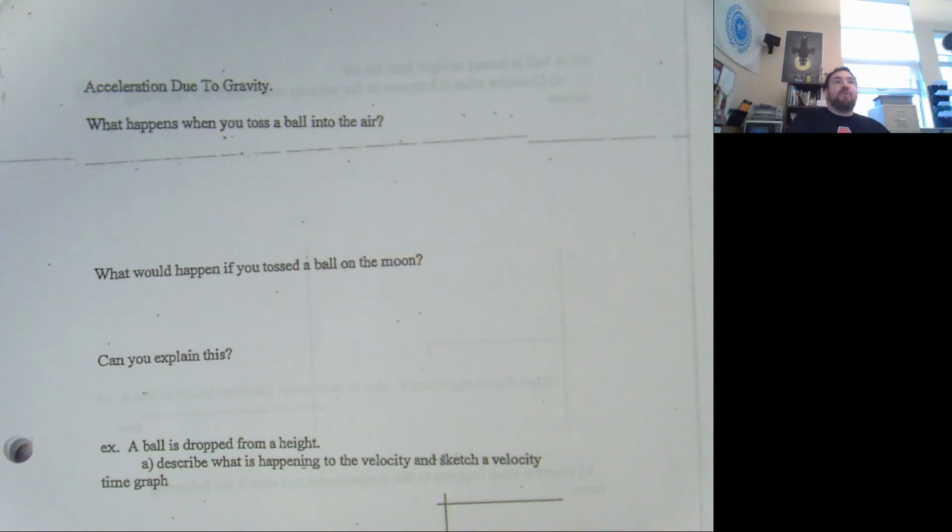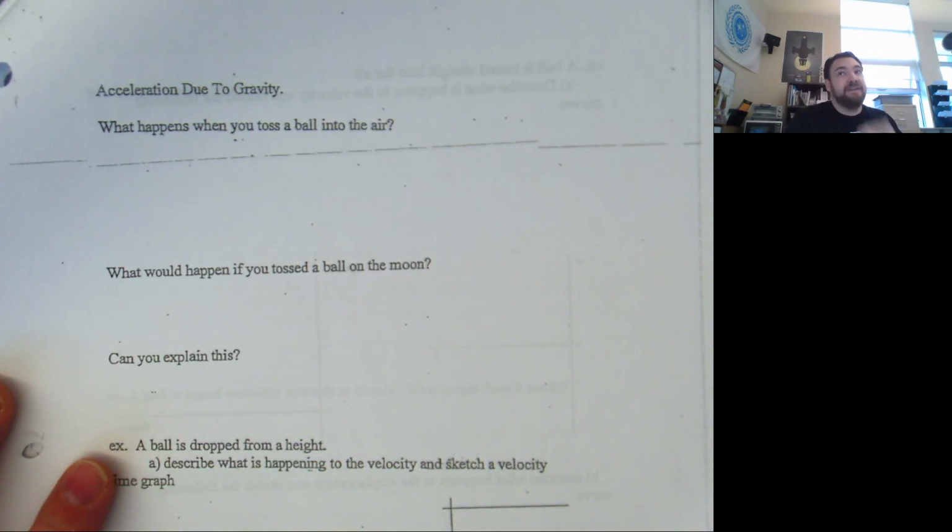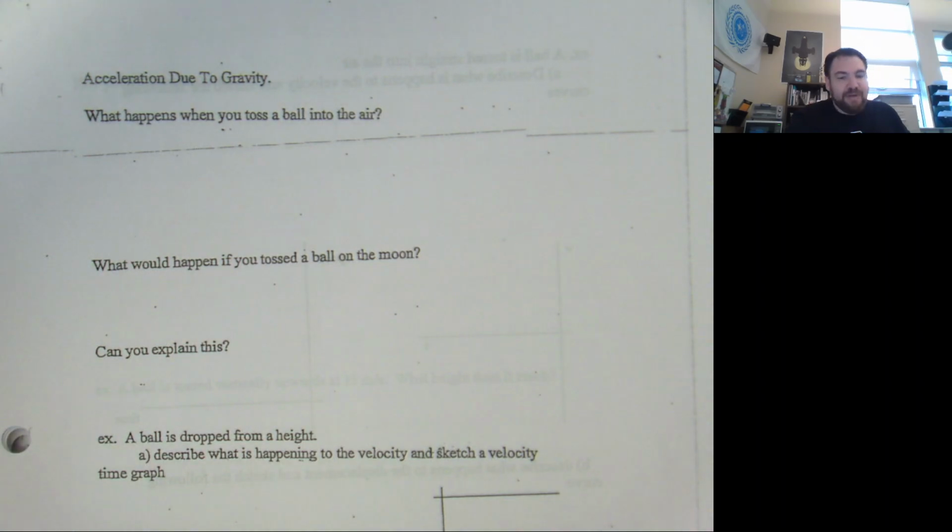Okay, so we built up to this point. We talked about how things move. We talked about velocities, both constant and now accelerating. The one major acceleration we haven't talked about yet is the acceleration due to gravity. Drop an object, it's going to start to speed up towards the ground. Or if you have the misfortune of being under something that gets dropped on you, it speeds up towards you. And we're going to figure out how that happens. What that value is for the acceleration due to gravity is the lab that you're going to do for me over the next couple of days. So you're actually going to start this lab today. So, the acceleration due to gravity.